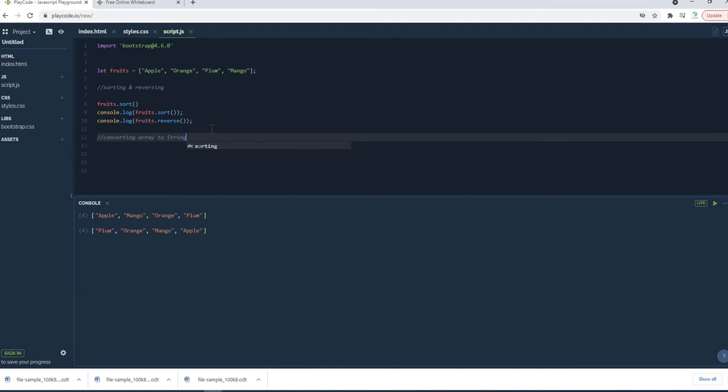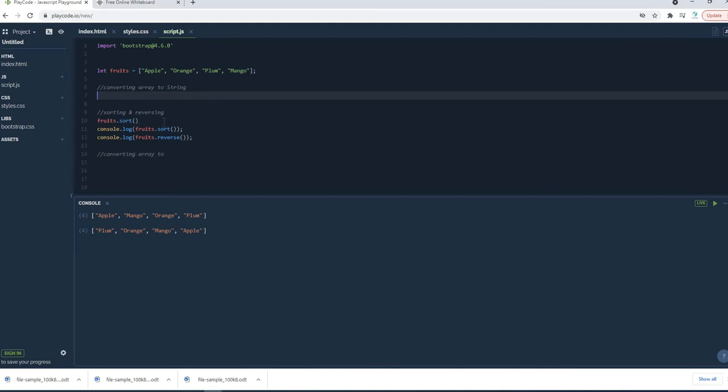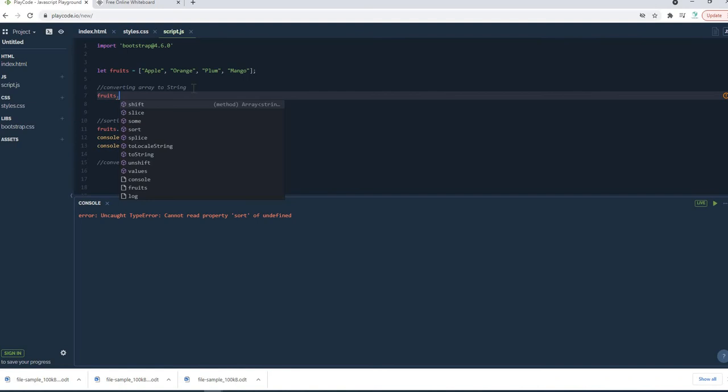I put a comment over here, converting array to string, and here we'll call our array name, dot toString. So the method name is toString, that you can see automatically shows up.